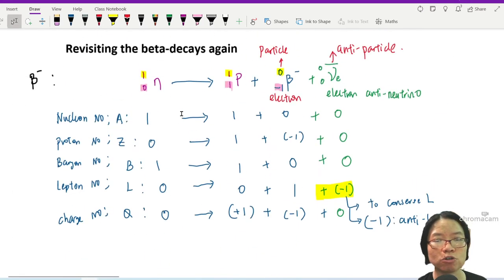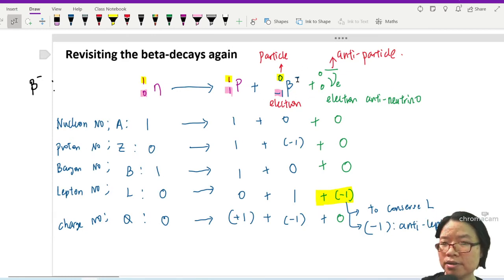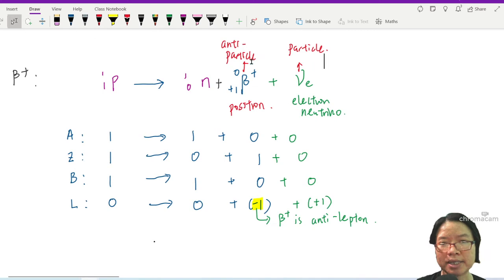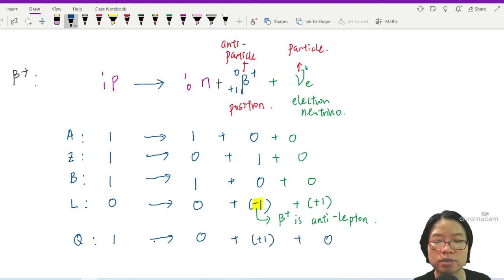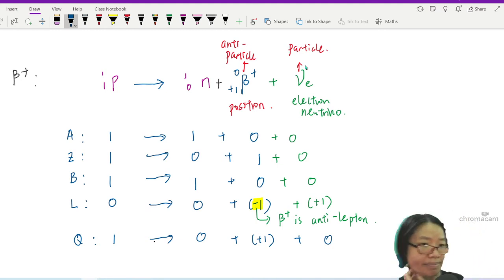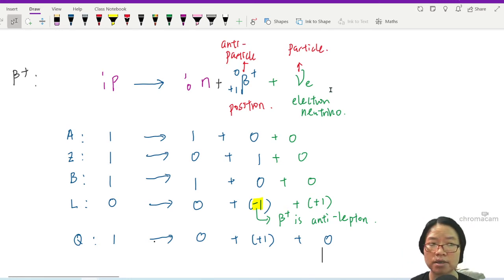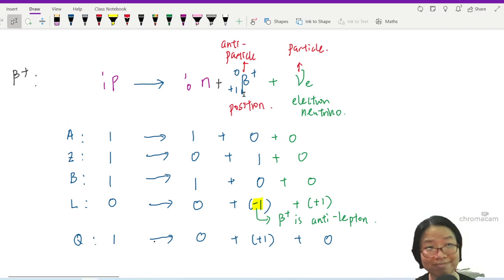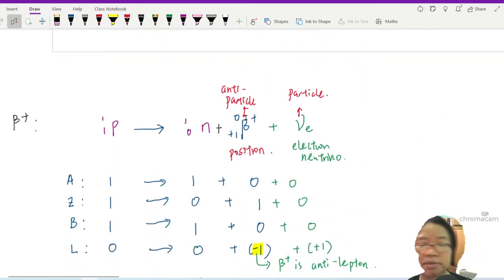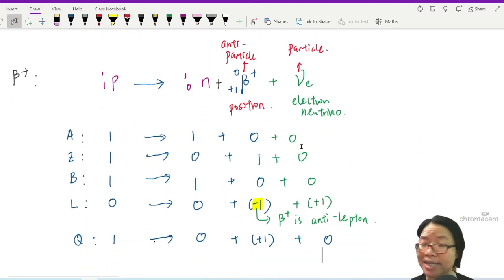So compare and contrast with this one. Here the electron is a particle, the electron anti-neutrino an anti-particle. Here it would be anti-particle plus particle, just so that everybody is balanced. Once again, let's check the charge. Proton is 1 plus, neutron is 0, positron is 1 plus, and this one is 0. So everybody is once again balanced. All right. So this is how we know the existence of this third particle. Previously, we didn't know because we didn't have this idea of leptons and fundamental particles. But now we do. So sometimes they can ask you to balance the equation, sometimes they can ask you to name the missing particle, that kind of thing.